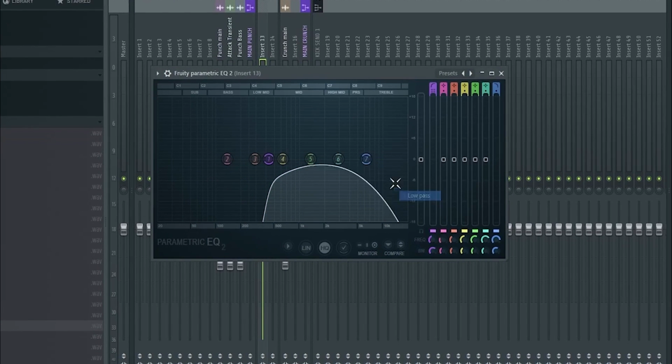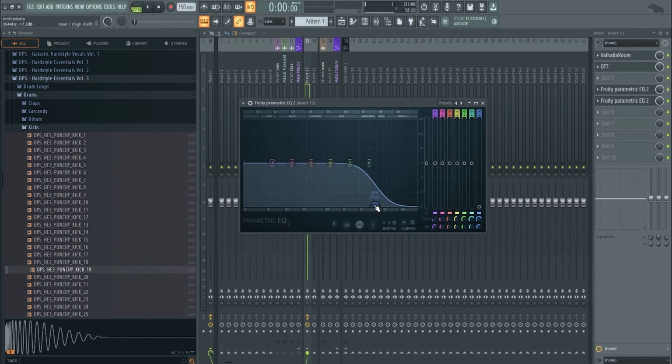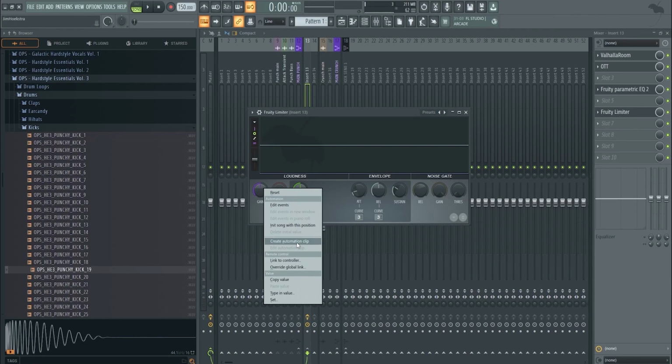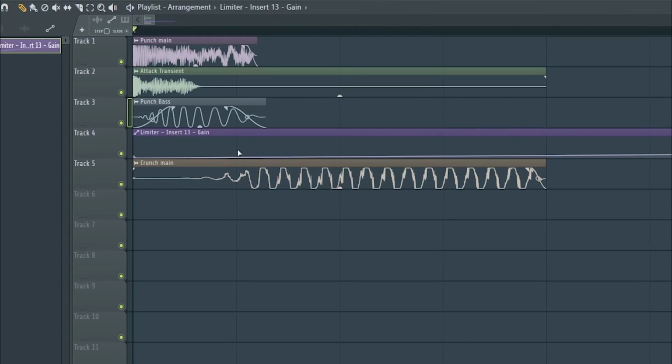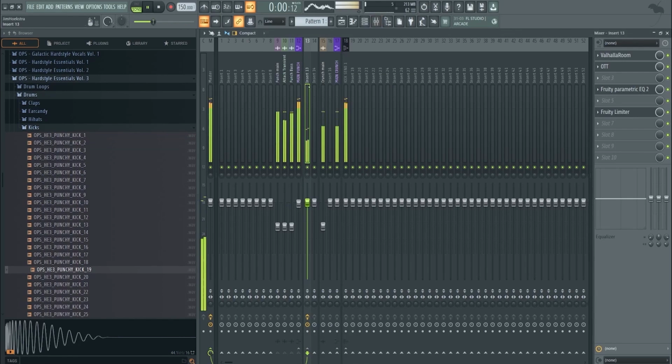Get rid of those highs like this, and really make sure you use type low pass. Just don't take an EQ and just drop it down, because it's not muffled, it's just reduced. And now you add a fruity limiter or anything to control the gain. You create an automation clip of the gain knob and you make it open up. Make it look something like this. You don't always have to do this, and this is a feeling you'll develop after making more kicks.